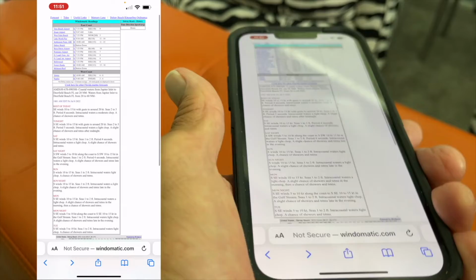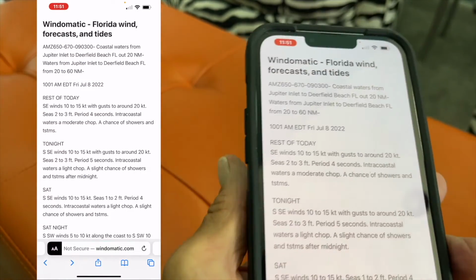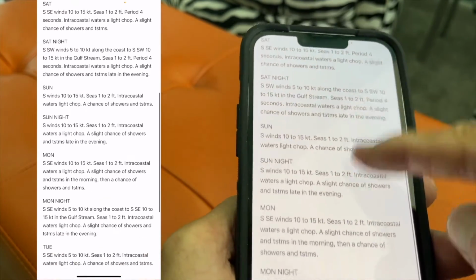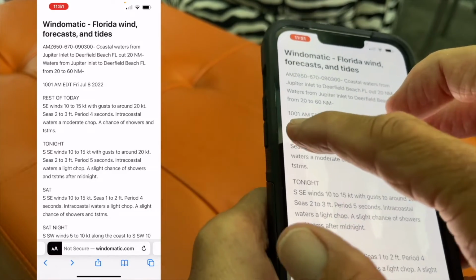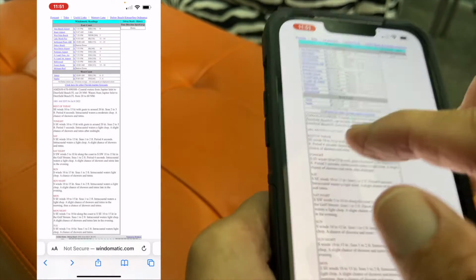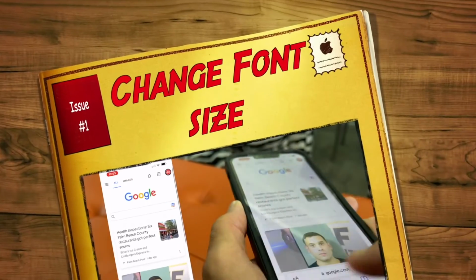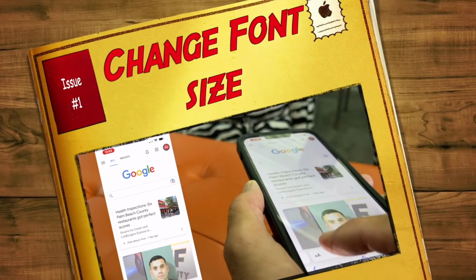Or if you want, you could just do a shortcut, hold it, and it goes to Reader. And now you can read all the stuff that's in there, right? Let me go back and show, well, let me just show you. Rest of the day, right? Right here, rest of the day. Bam, open it up. You're gonna go down to this little bitty A's, just tap it once.